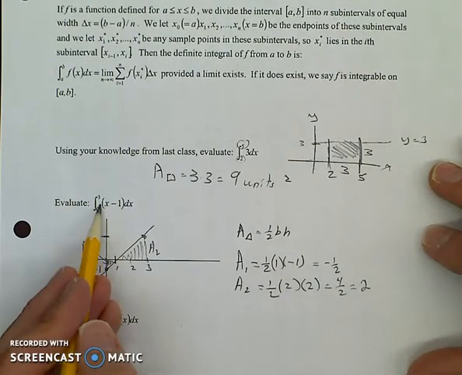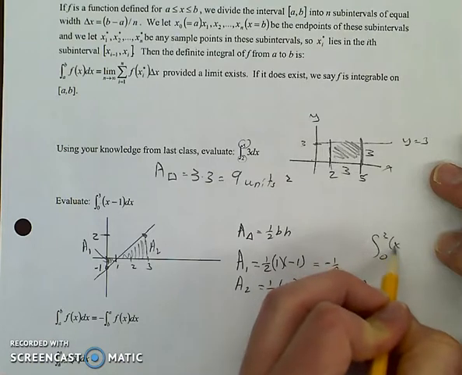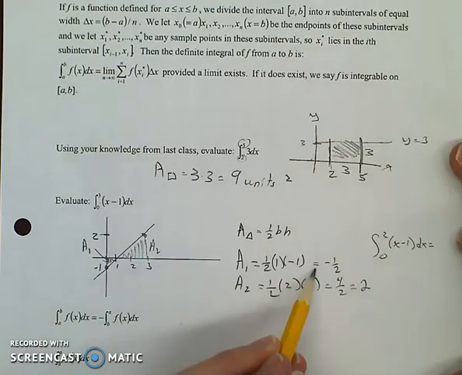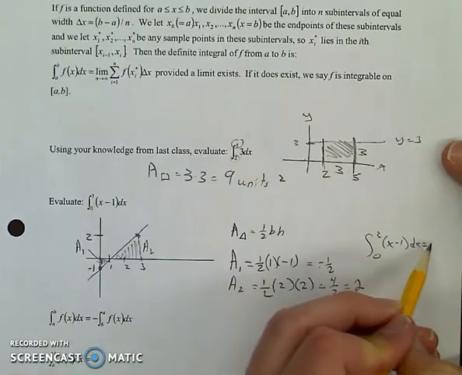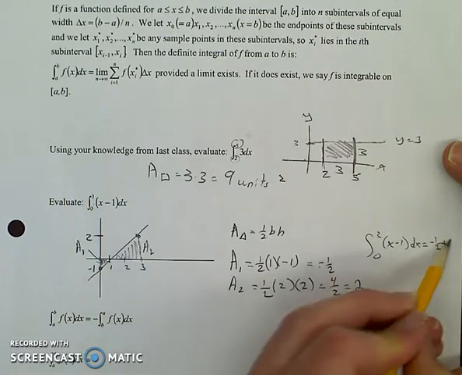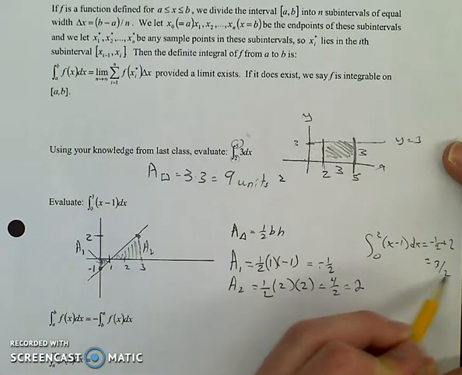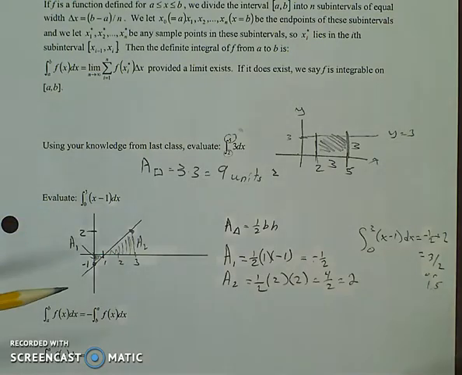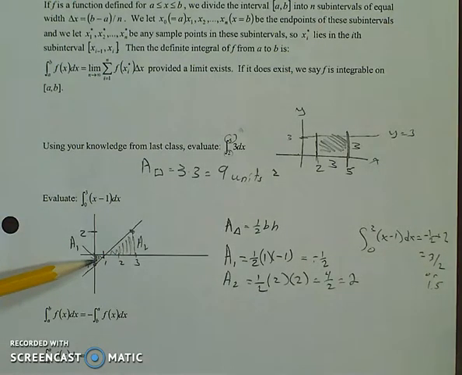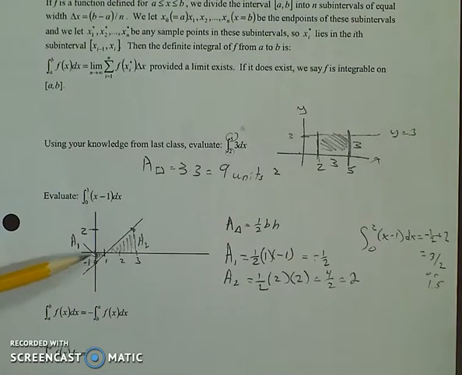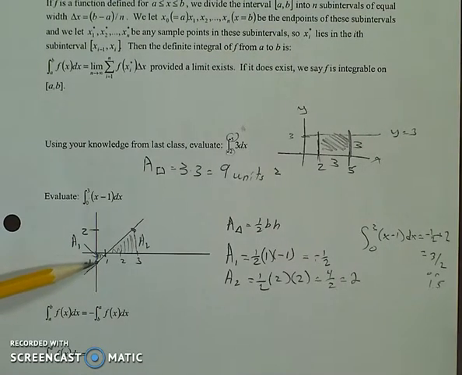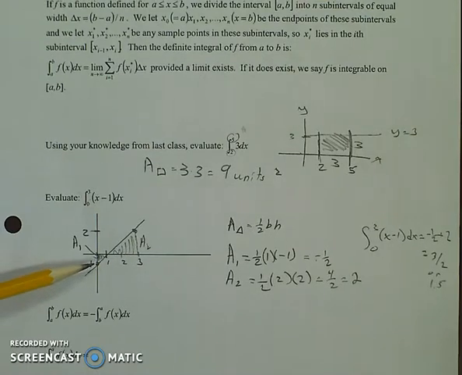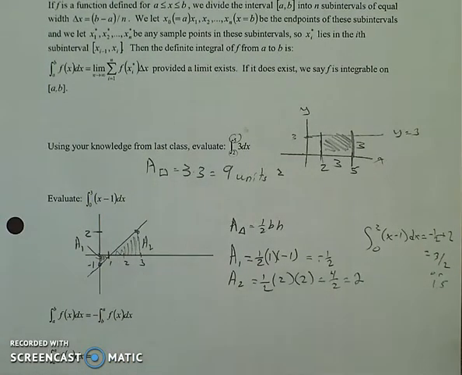And so what is the integral from 0 to 3 of x minus 1? Well, we're going to do -1/2 plus 2. We're going to get 3/2 there, or 1.5, but we all know I like fractions a lot better. So the key here is that the area of something below the x-axis, a rectangle or a triangle with a height of -1, is negative area, and positive area here. So that's the two differences there. So we have to actually add this one and that one together to give us 1.5.